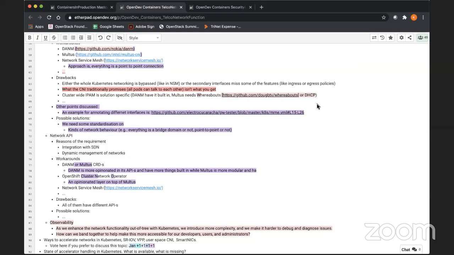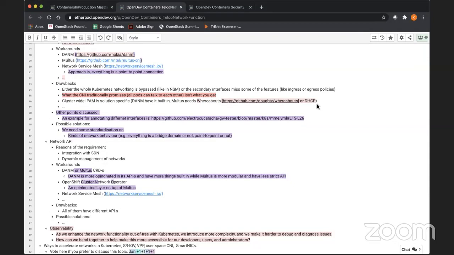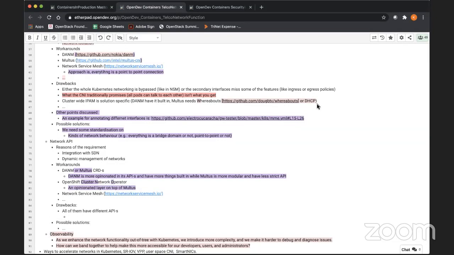However, that being said, Gergely has a great point, which is that we're fracturing. Right now, we have a fractured experience for users, for engineers, for people developing CNFs, et cetera. And with the custom resource definition, here we have it as a Multus CRD. One important thing to note is that Multus is a reference implementation of a standard that was created by the Network Plumbing Working Group, and we've created a CRD standard that we call a network attachment definition.